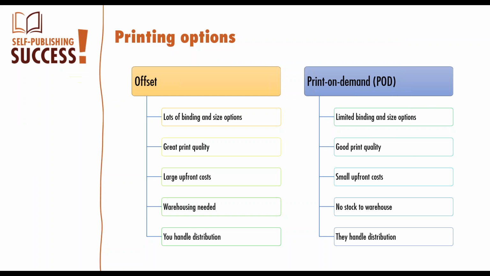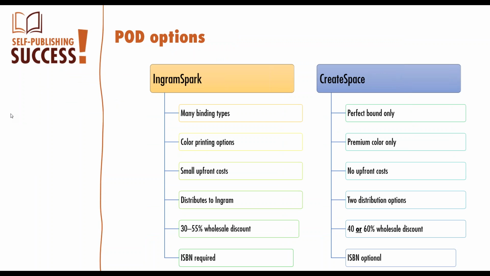It's budget friendly. It has pretty good print quality. It's suitable for most jobs, and it's very inexpensive. And the best of all, though, is that it handles distribution. There are two main companies that self-publishers look at: Ingram Spark and CreateSpace. In the past, a few years ago, there was also Lightning Source. Lightning Source and Ingram Spark are almost the same company.